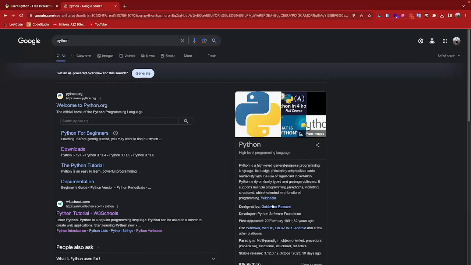You can see the creator of Python is Guido van Rossum. Hope I am pronouncing the name right. It was created on 20 February 1991. Yes, it was created before Java. The current version of Python is Python 3.12. First, we are going to install Python, but before that we are going to see what a programming language is and how it talks to our computer, how it became a language of the computer. Okay, so for that let me give you a demo here.